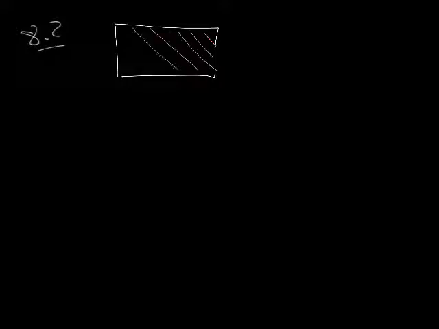So this is section 8.2 in pre-algebra, and this section is called the area. And the book says, recall that the area of a flat object is the measure of the amount of surface the object has. So that's kind of a mathematical way of saying that we're looking at finding out how much room this rectangle takes up, or how much grass you could plant in that particular yard.